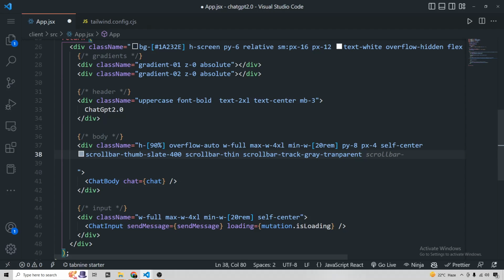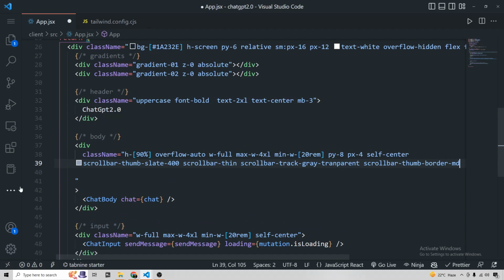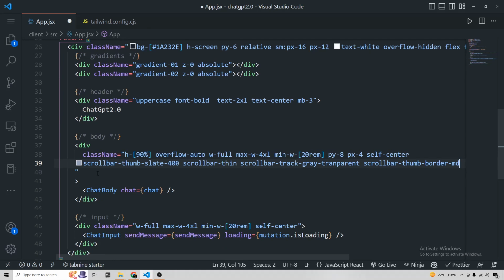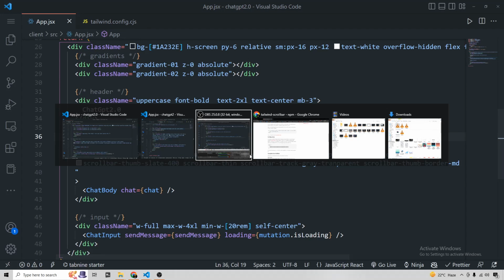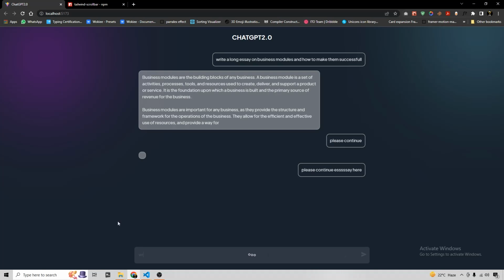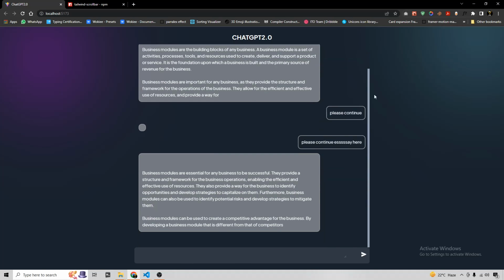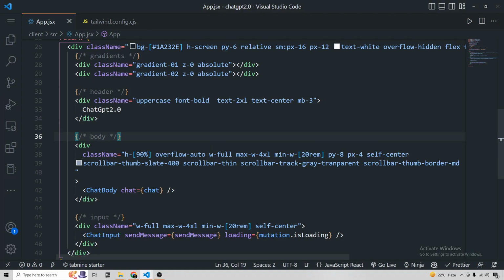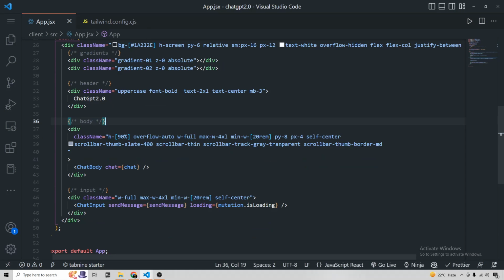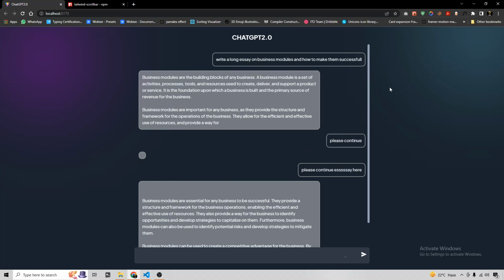Okay, the next thing is the border radius of the scroll bar. So scroll bar border should be MD. Okay, let's format the code. I should remove this extra line from here. Let's save this and see what happens in our output in the ChatGPT. I am making some random chat, let's say. Okay, so here you can see our scroll bar is completely customized now, and there is an issue with its border radius. So let's see what the issue is. Oh, there should not be the border, there should be the rounded. Let's save this again, and here the border of the scroll bar is rounded, which is exactly what we want.